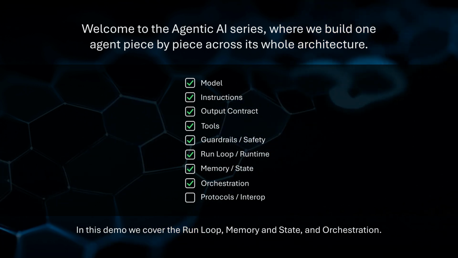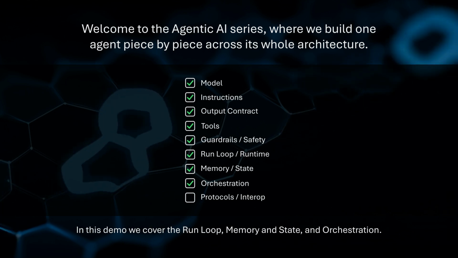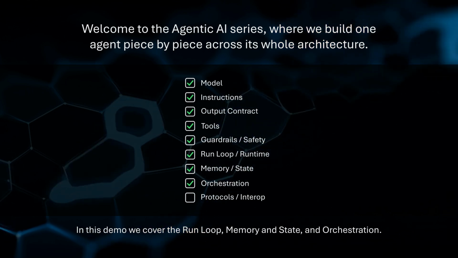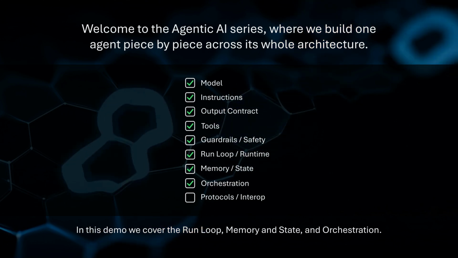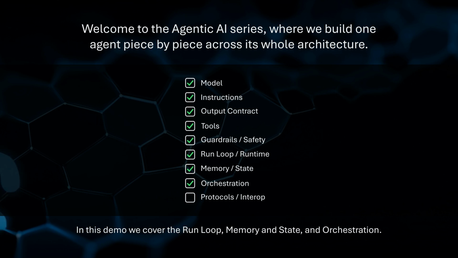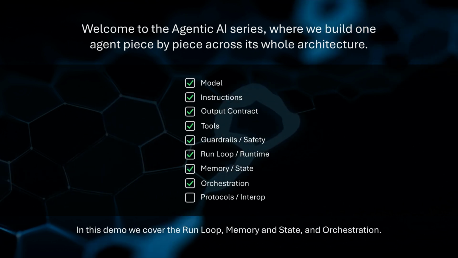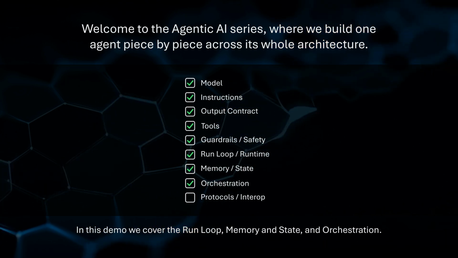And third, orchestration, coordinating several specialized agents and steps, one to do the work, one to evaluate it, one to fix it, into a single workflow that drives toward a result. Put those together and you stop having a clever one-liner and start having a system. It loops, it remembers, and it coordinates. This is also why Flow is the deepest part of the series. There's simply more machinery here than anywhere else, and it's the part that most looks like production.